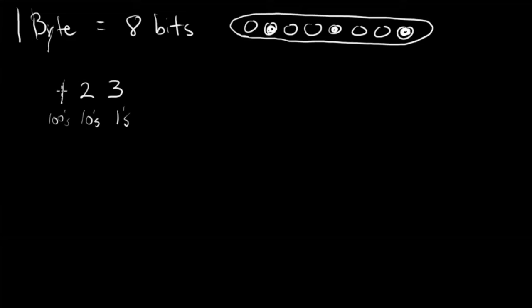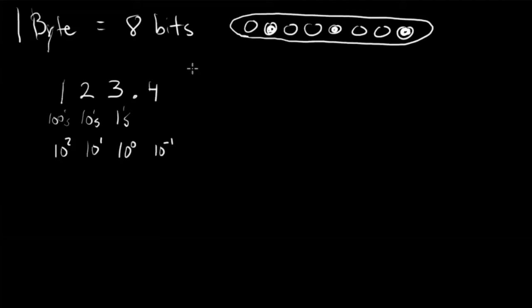The reason it's ones, tens, hundreds is because this is 10 to the 0 power. Anything to the 0 power is 1. This is 10 to the first power, and this is 10 to the second power. So all numbers are based on powers of 10, starting with the 0 power of 10. And if you have decimals, let's say a 4 there, that would actually be 10 to the negative 1, which is 1/10.